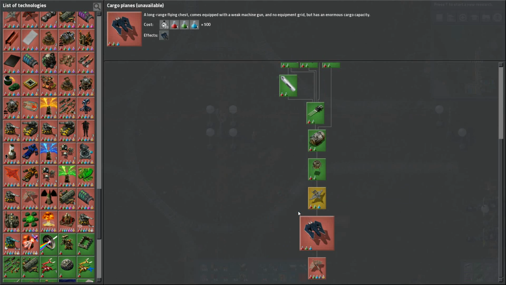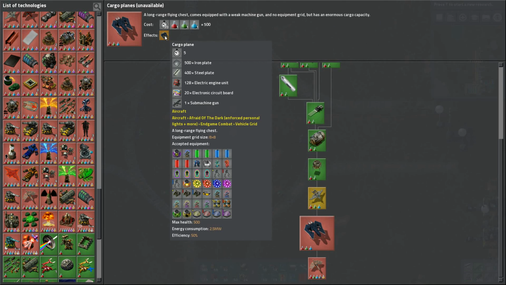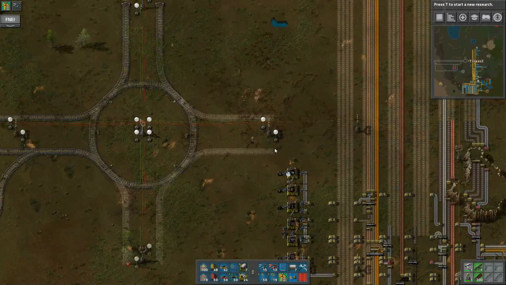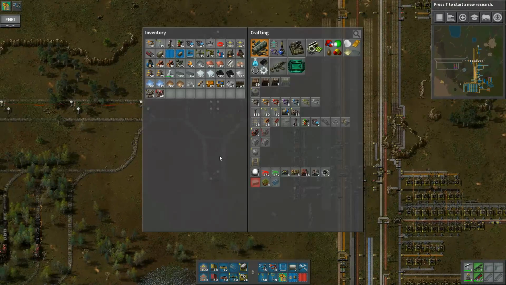What I really want is the cargo plane, because the cargo plane is a long-range flying chest with a weak machine gun, no equipment grid, enormous cargo capacity. Well, it's not quite true. It does have an equipment grid because I'm using vehicle grids, which I believe overrides the Bob vehicle grids, which I need to test and see if... Yeah, anyway, mod talk for later.